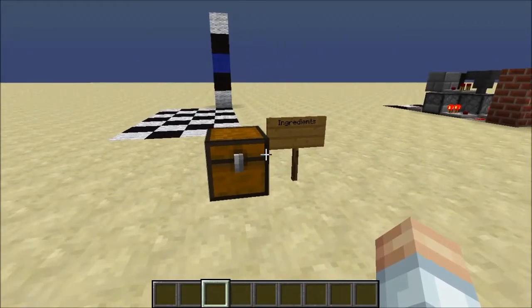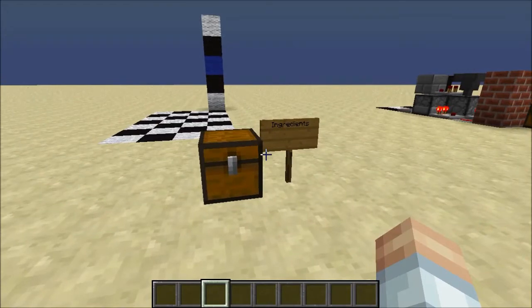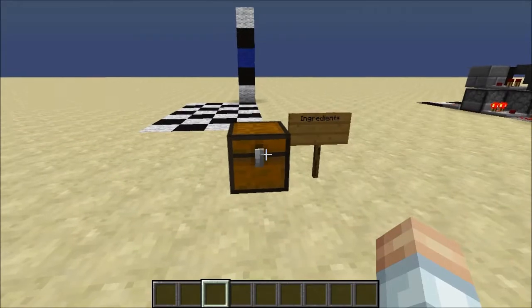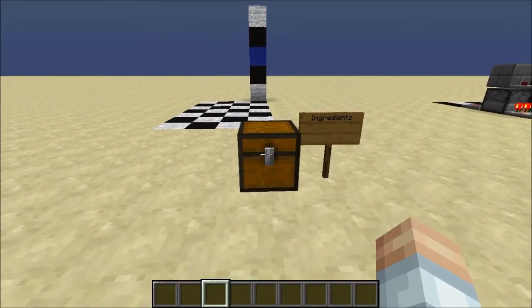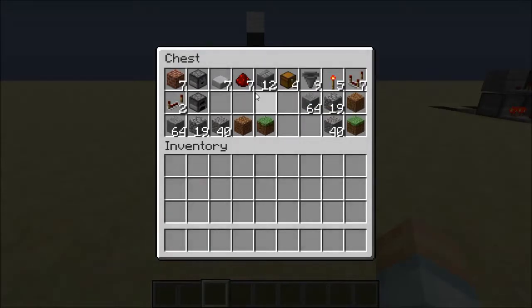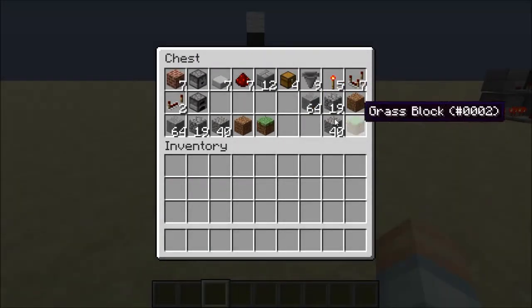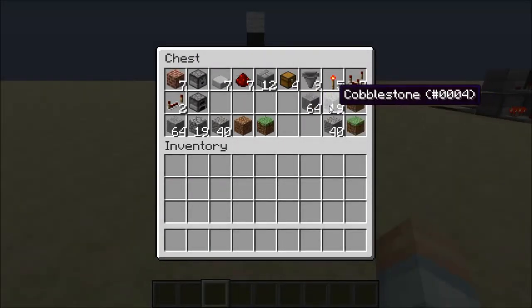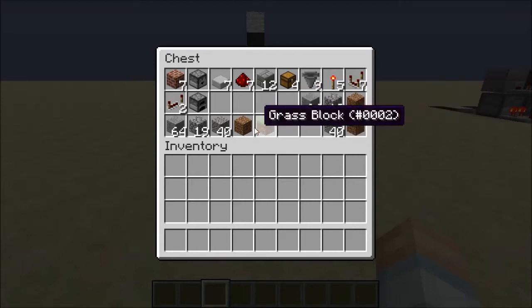Okay, I'm going to provide this tutorial world as a download for you in the description below, and you can follow along. I've got the materials here with a little bit extra just for good measure. These items we don't place, so in creative they do actually leave your inventory.